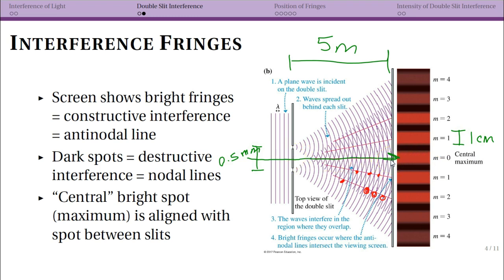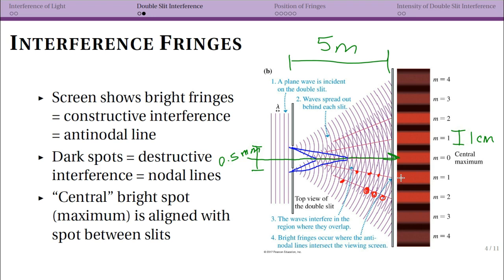It should make sense that there is constructive interference here, because every point on this line is the same distance from each slit. So if you ask what the path length difference is along this line, it's 0. You get constructive interference because 0 times the wavelength is a point of constructive interference. So you have constructive interference here because your waves are overlapping, and then there's going to be a dark spot, and then constructive interference again.